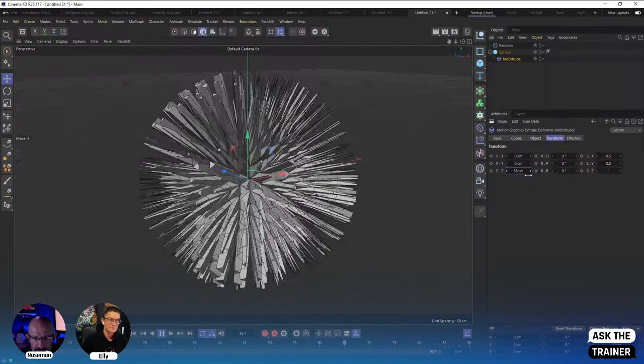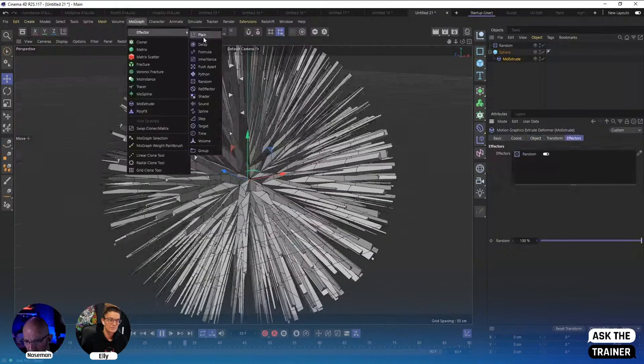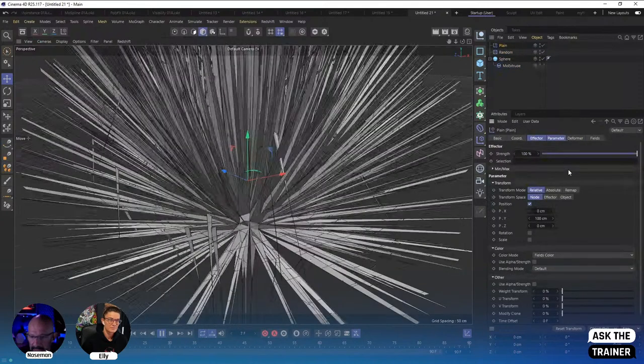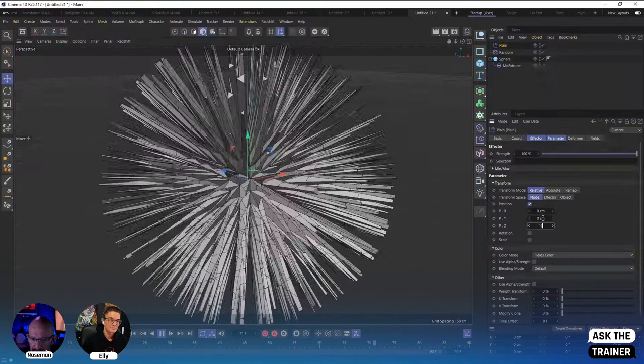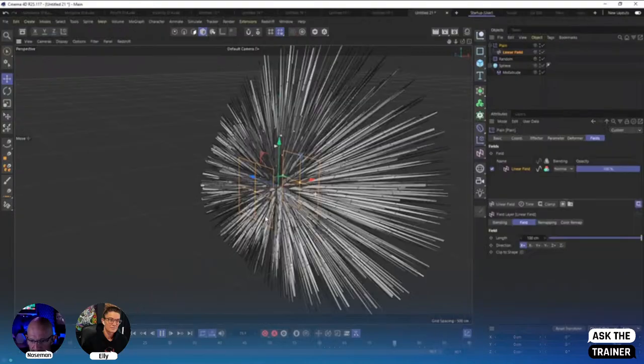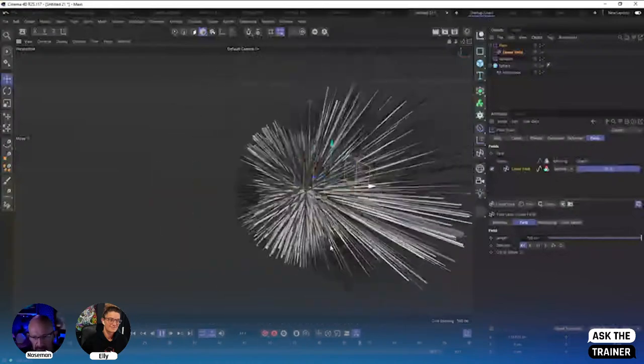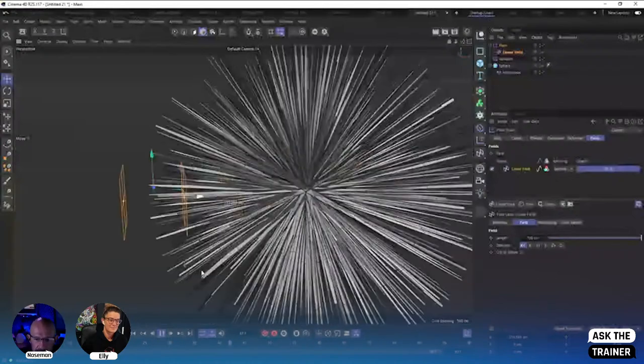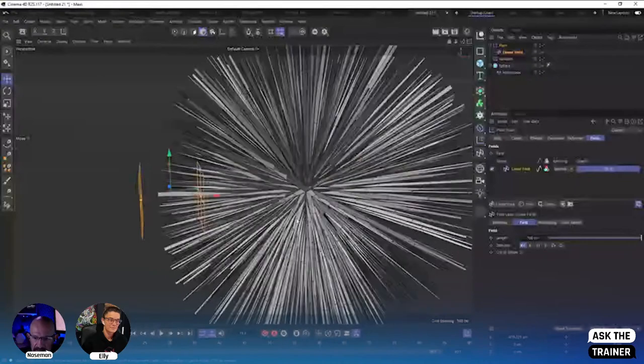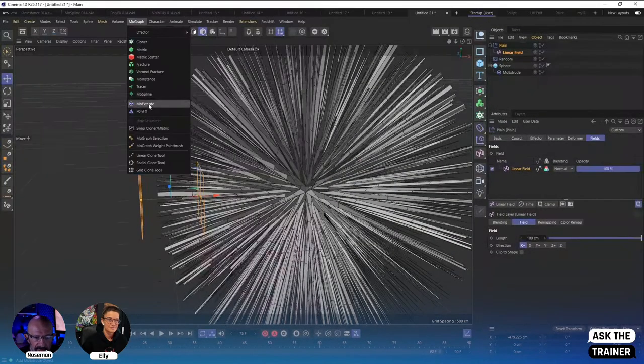and you can take another effector and you can change that, and you can set this to an extra 100, and then you can add a field. Now we have a field that controls, you know, you can make sort of exploding stars and stuff like that. But the fact that you can treat components, polygons, as clones is where the power lies with our two MoGraph modifiers, this one and this one.